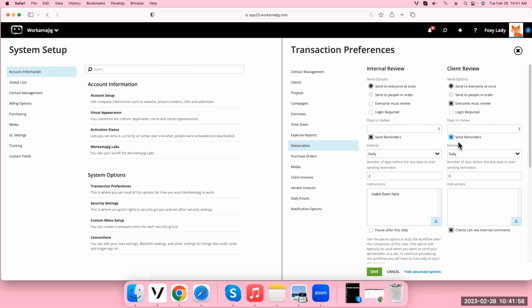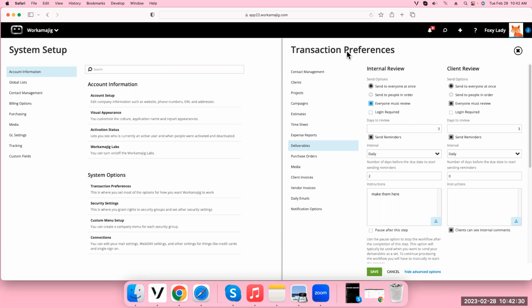So you may want to send the reminders starting in how many days, and then every day. And if you really want to hound on them, you can do an hourly message to them. Please, please, please review this. So you can set up this for all of your clients, or you can set this up on the fly when you do a deliverable. So that's one of the things I'll be going through today with you, communications during the deliverable process itself for those of you that are using it.